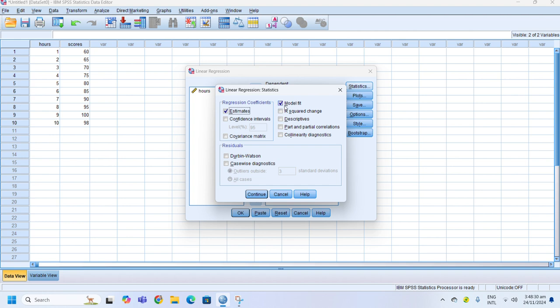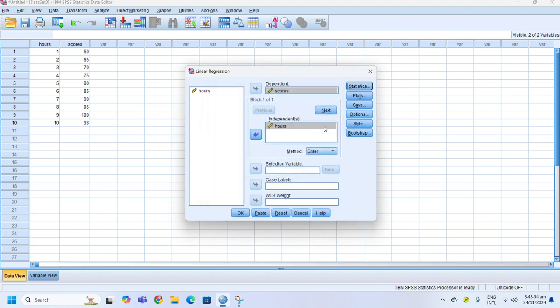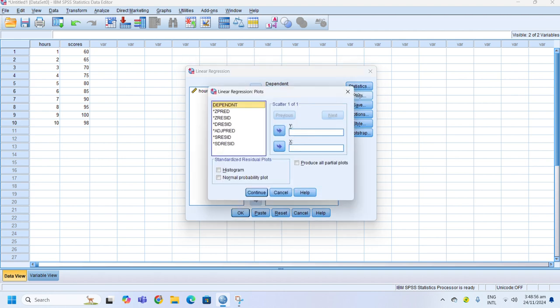Model fit also provides the R squared and the related measures needed in our interpretation. You can also check the descriptives and the confidence interval. So this is our 95, equivalent to 0.05. So just click continue and go to the plots.